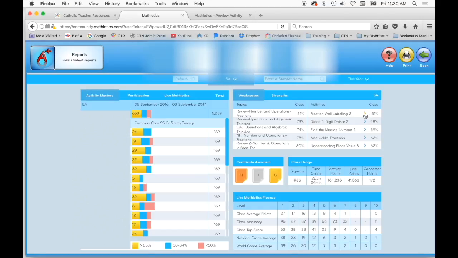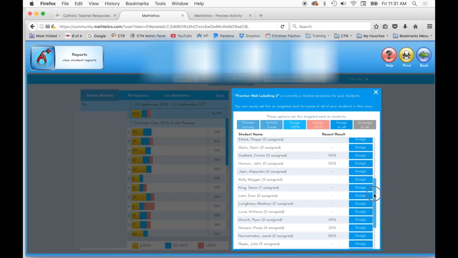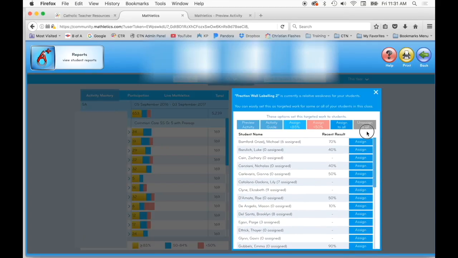I go ahead and I hit this arrow here, and that's where I'm able to see who's completed it, who hasn't. I'm also able to see who really needs that additional practice and who doesn't, right? So a child here that's getting a 90%, maybe I can divide the class into groups, get some small groups going, and really work with the kids who are really struggling with this. I can also assign it again from here. I can also get that preview guide, that one pager, and I can get the preview activity, which again, remember with the question mark, gives me unlimited practice problems.